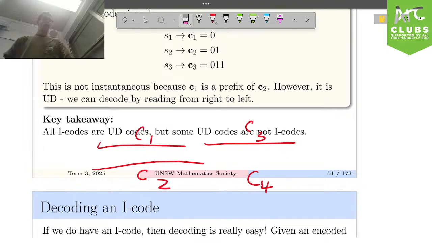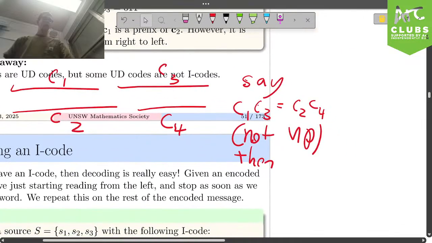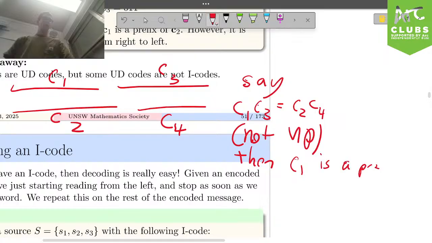This is what it might look like when you have a combination saying C1, C3 is equal to C2, C4, not UD. Then of course, if these two are equal, then C1 is a prefix of C2, so it's not instantaneous.